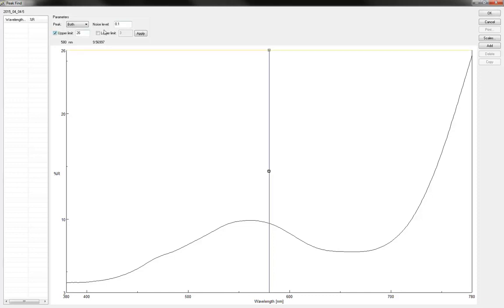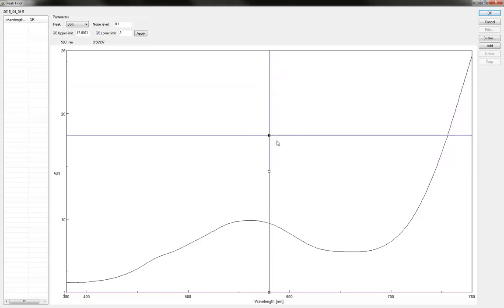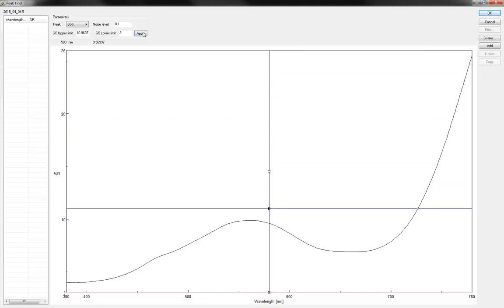If the upper and lower limit is selected, the peaks are located between the values specified in the text boxes. The upper and lower limit ranges can also be selected by dragging the boxes on the top and bottom of the display screen along the horizontal axis. Select Apply to execute Peak Find with the specified parameters. The located peaks are designated by a red cursor in the spectrum display window, and the corresponding wavelength and y-axis values are displayed in the peak table to the left of the display window. These results can be copied as well.